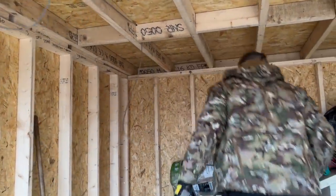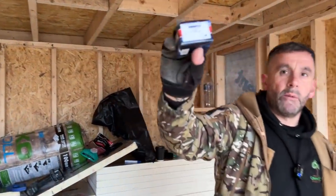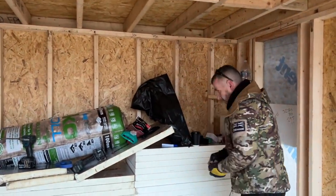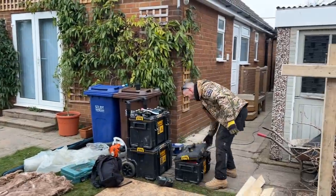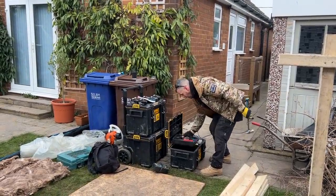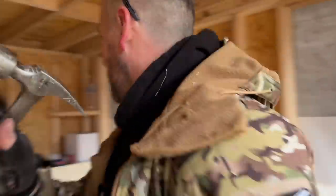Right, so that's my lights there. Davy, are they 1mm? I can't see, mate. Yeah, so we've got some 1mm cable clips. This is where I think I'm going to struggle, because I couldn't hold the twist nails the other day, so I might have to get Davy to nail them. We'll see.